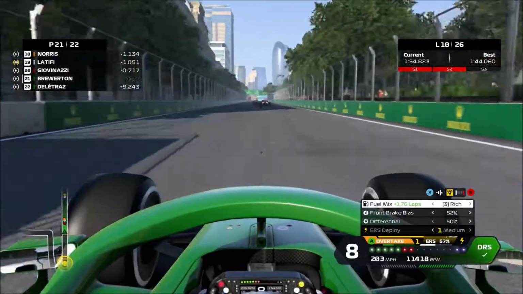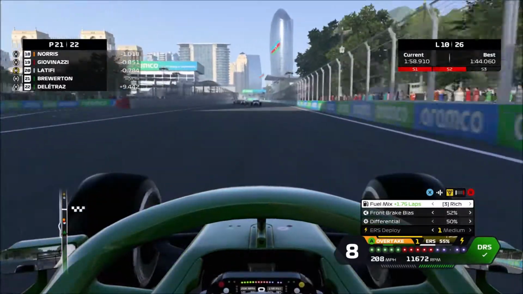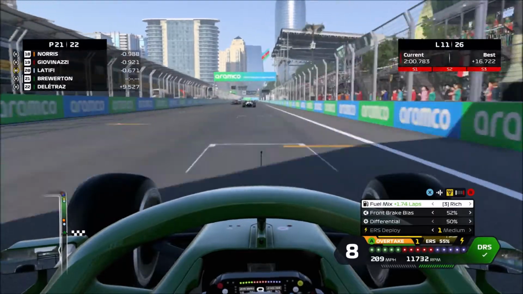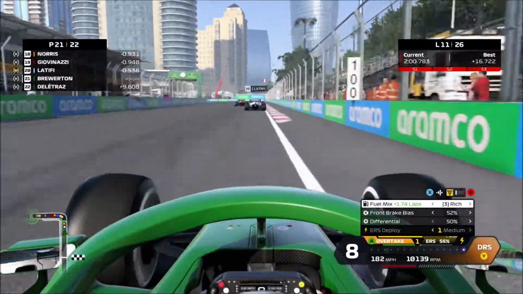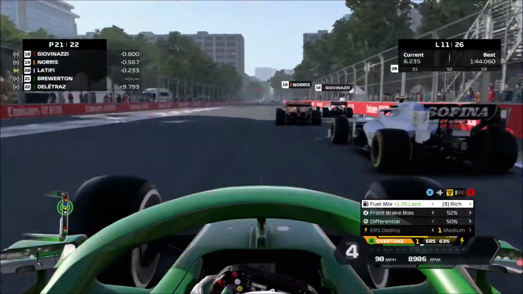But yeah, at the end of the same lap, actually, Norris going past Latifi here, and Giovinazzi also going past Latifi. It's important for me to stay close to those two, as they're really who we're battling for the rest of the race, probably. Braking very late, try and get past Latifi as soon as possible in that really slow Williams on the dead mediums.